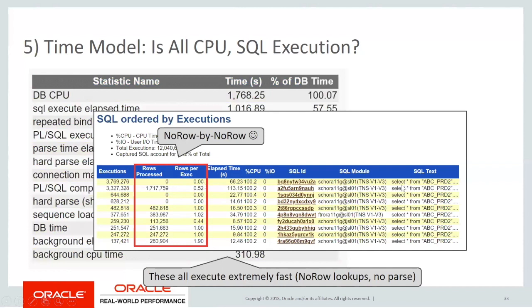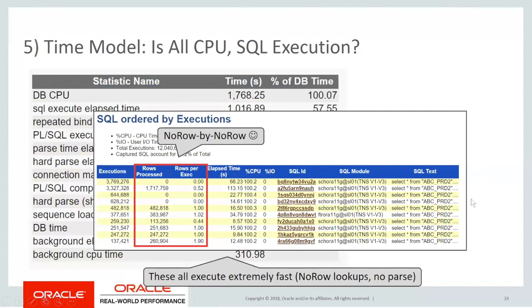So looking at these SQL statements, they only need to go to a B-tree. They only need to look up a primary key in a B-tree, and there's no table access involved at all. So they execute super fast, and the other ones sometimes go to the table to access a row via a row ID, and we have a couple of ones that always go to the table to fetch a row via the row ID that was found in the index. But they all execute extremely fast also because of the fact that there's no parse. We saw in the load profile that the application behaves really well towards the database in the sense that it rebinds new values into the bind variables and then re-executes the cursors.